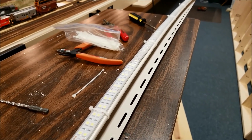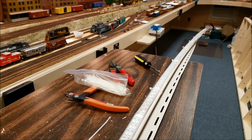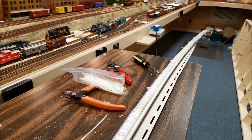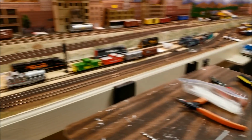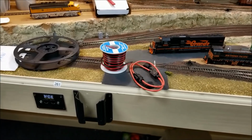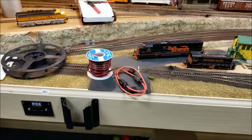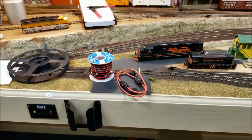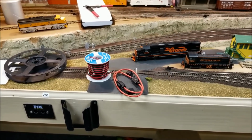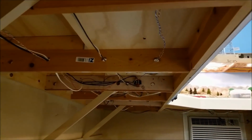We're going to mount this up so we can try to figure out where all the rest of the stuff should be underneath here. Pretty much know where the transformer and the switch is, because we're going to go off the switch in the wall. If we need extra wire, we're going to use the wire right there. And also you'll notice there are our two fuses. We got to put the fuses in the circuit. But that goes in once we get it mounted up. On we go here. So mounting this up, and this is what we're going to do right now. We tend to want to be towards the front.